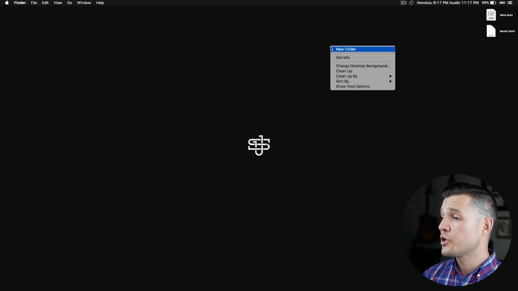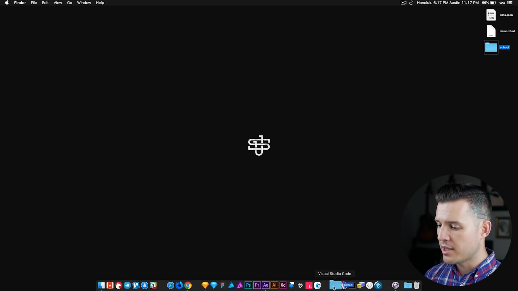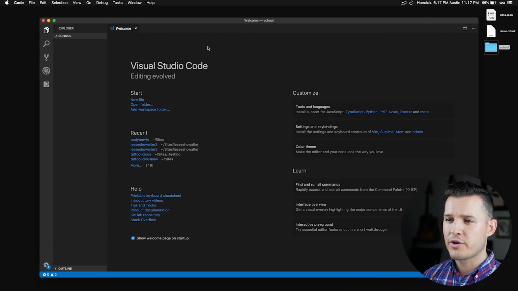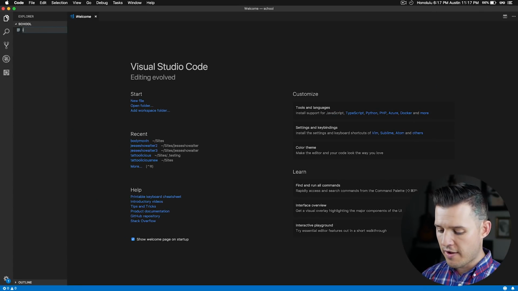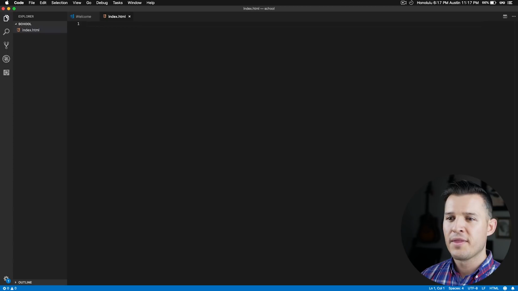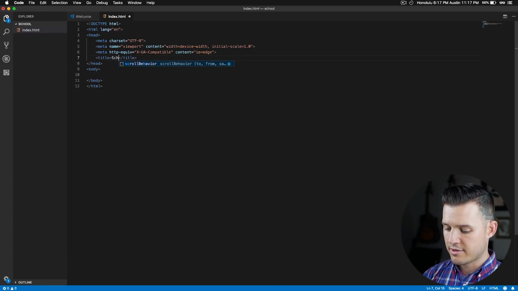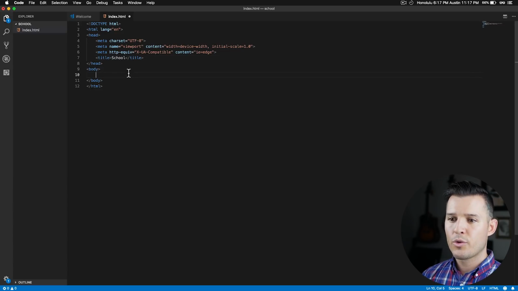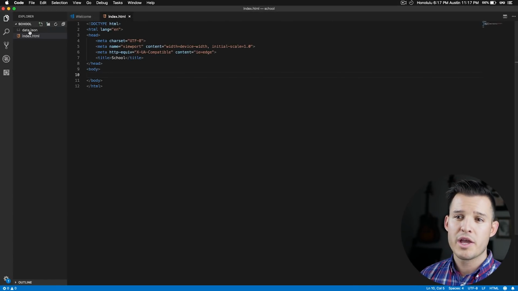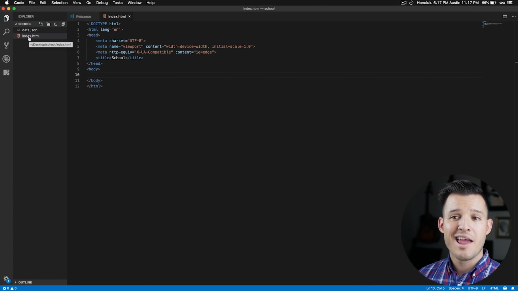Okay, so first thing we're gonna do to create our site is we're just gonna create a new folder and we'll call it school. And we're gonna open that folder up in Visual Studio Code. So we have our code editor open. We're gonna create a new file called index.html. And we're just gonna put some filler HTML inside of it, like school in the title. And we're pretty much ready to go, right? Now what we're gonna do is kick back over to our desktop and we're gonna copy this data.json file into our school project. So now you can see we have data.json and we have our index file.